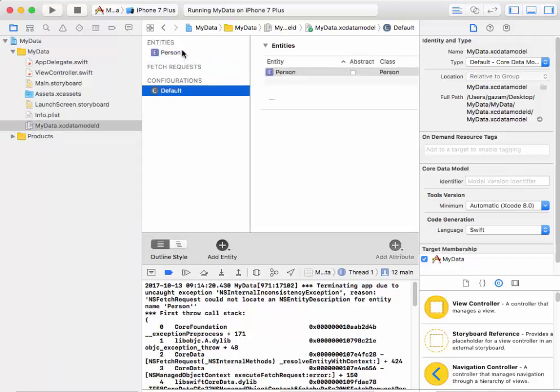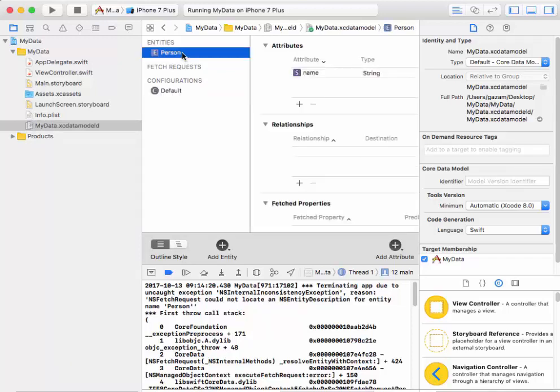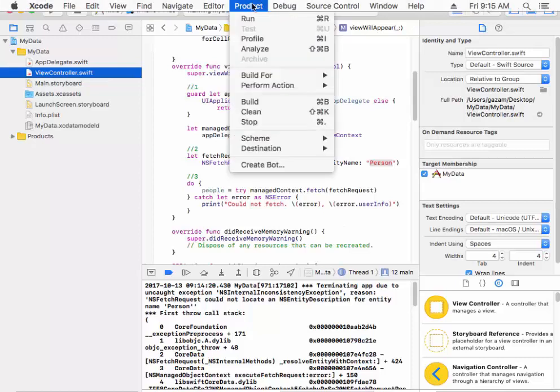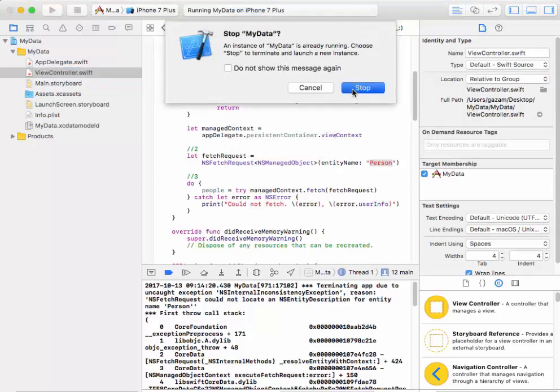My name attribute is under Person, so this error should not occur. So I check this by creating another entity. This name is people. Okay, I have properly the name attribute under the Person entity. So I think if I clean the project, then it will refresh. Now run again.